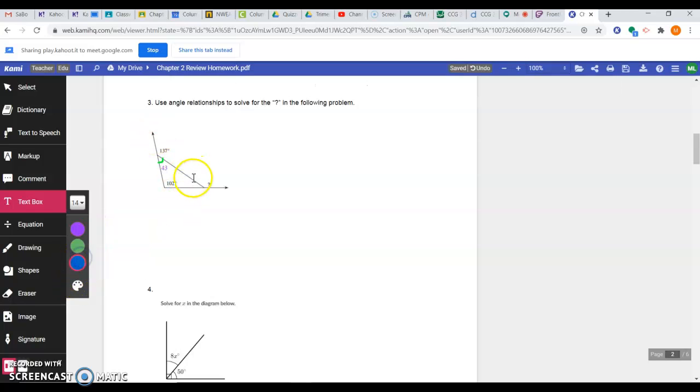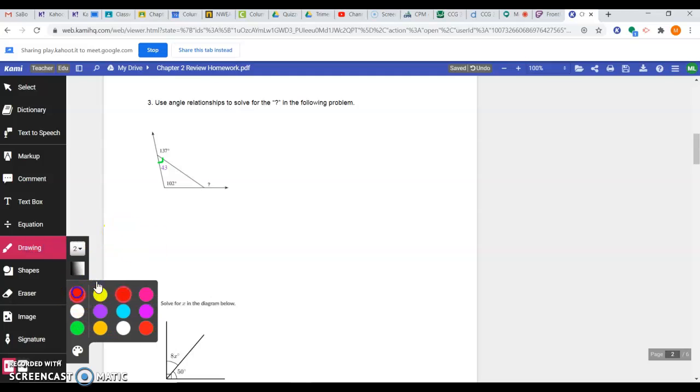The next thing we need to do would be then to find this red angle down here. Well, we have the triangle sum theorem to help us out there. So 43, 102, that gives me 145. 145 plus this missing angle here is going to give me the red angle.